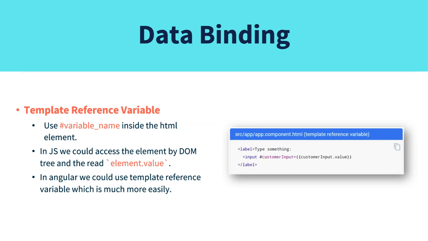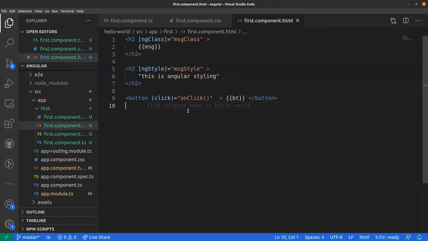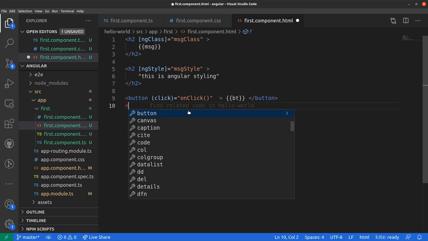Now let's look at what exactly is a template reference variable. Let's go to our code again, and here assume we want a search value to be given inside a TypeScript variable. Suppose we have a search box and there a user enters something, and whatever he or she enters, we want that value to be saved inside our variable. So we can do that using our reference variable like this. So first we know how do we make this reference variable.